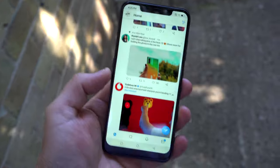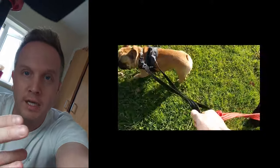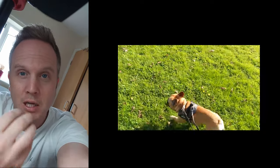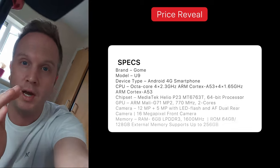Now let's look at some sample images and video from the camera, then I'll let you know how much it is. If you wanted to use this for live streams or uploading YouTube videos, this is the quality you're going to get from the front facing camera — and it's actually not too bad. You can touch the screen for spot focusing. The audio is pretty decent from here too. The rear facing camera shows good dynamic range in the highlights and shadows, with good contrast, crispy clean images. Have you guessed the price yet? You are going to be absolutely blown away.